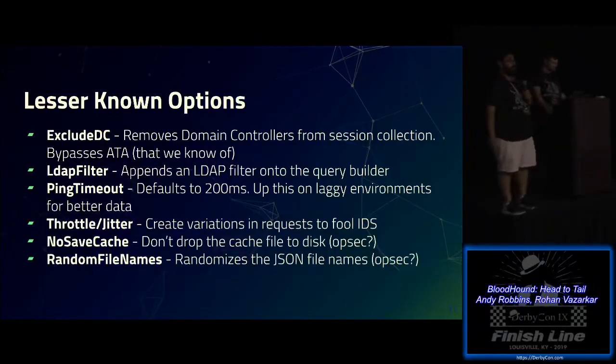We had a little back and forth game with ATA for a while, and ATA was like, yeah, we got SharpHound down. I was like, well, you guys only run on domain controllers now, so we just don't touch a domain controller. Like, you can't see us anymore. And as of our last time we tested, this actually still works because the newer flavors of ATA just use a domain controller tap to do all their detection.